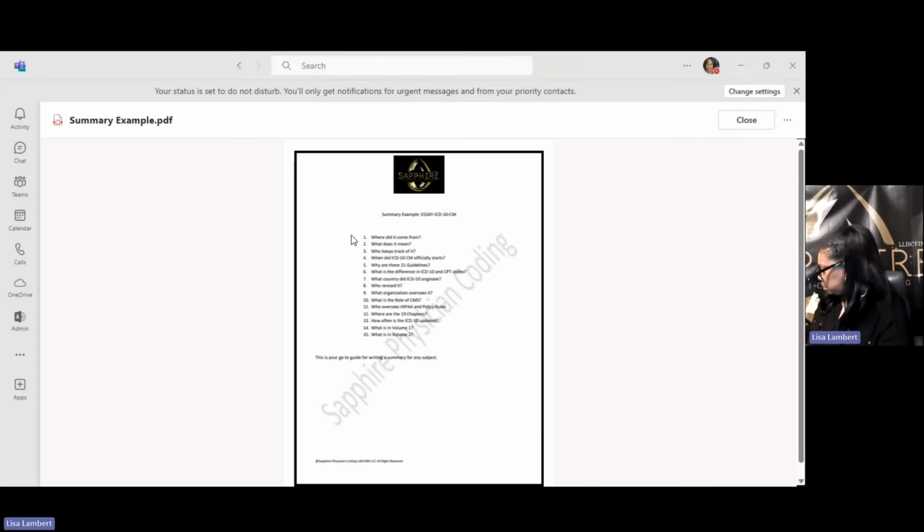You see this book? I hope you guys can see this book. That's your CPC book. You've got to get this book, because your core courses are coming from this book. So make sure you get this book. That's your CPC guide. You can get that from Amazon.com or AAPC.com. And yes, you do have to register for AAPC in order to take that test.